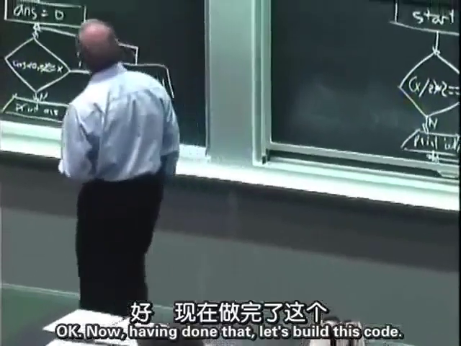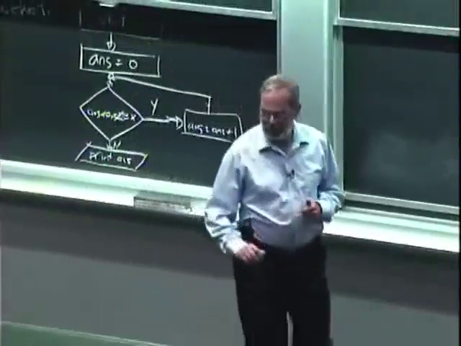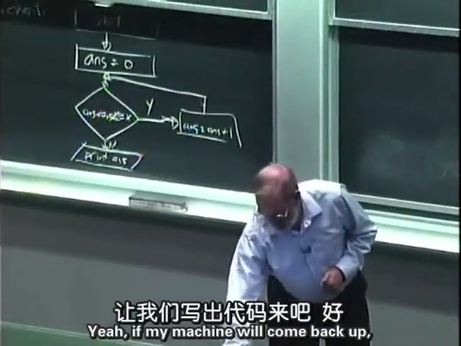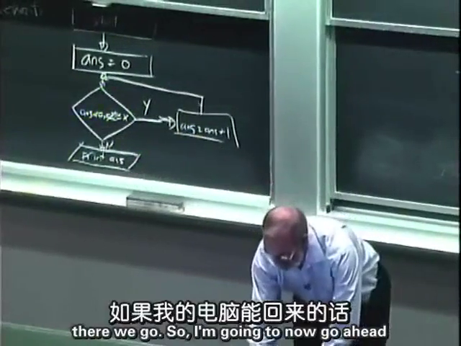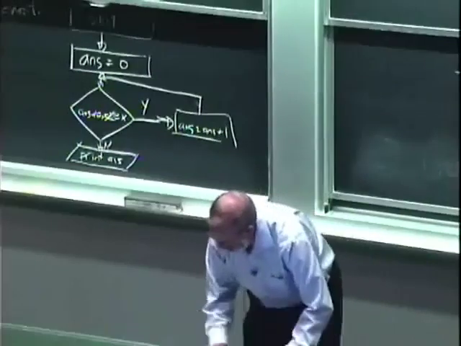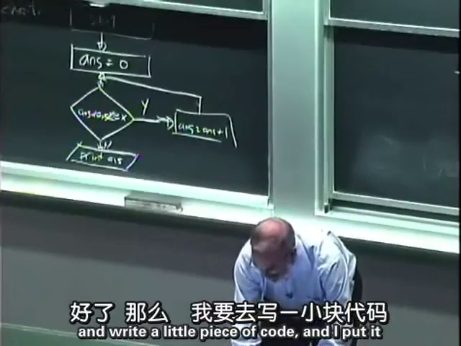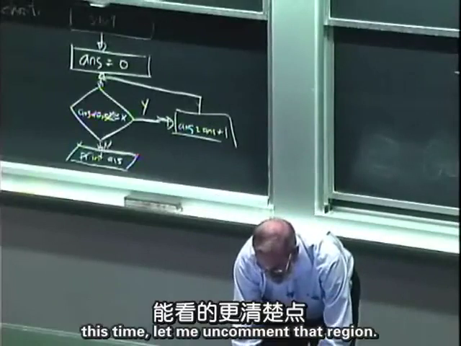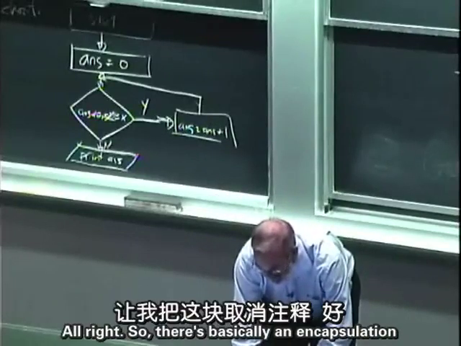Okay, now, having done that, let's build this code. My machine will come back up. There we go. So I'm going to now go ahead and write a little piece of code, and I put it here, and I hope you can actually see these better this time. Let me uncomment that region.